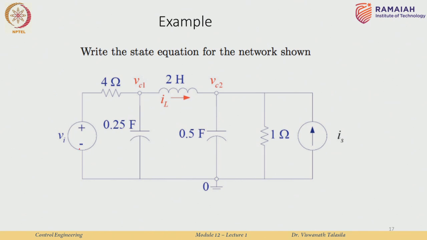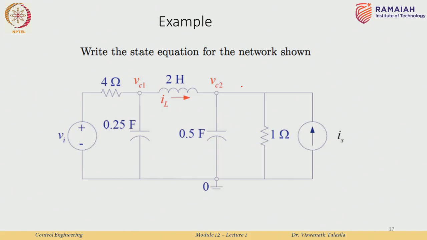So, we have two sources, V input and Is, and we have basically 2 resistors, 1 inductor and 2 capacitors. Let us see what the state equation of this one is, and we are going to solve this in the same way as the previous example. We see that we have 3 energy storing elements: 2 capacitors and 1 inductor. The voltage across capacitor 1 is written as Vc1, the voltage across the second capacitor is Vc2, those are the 2 states for the capacitors, and the current through the inductor is written as IL.